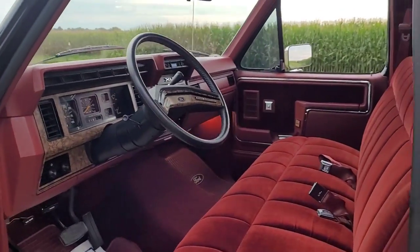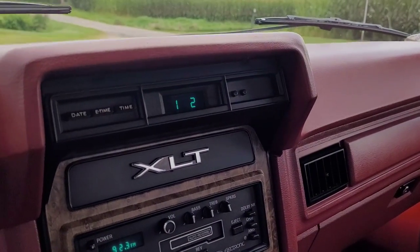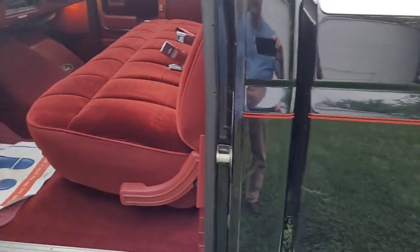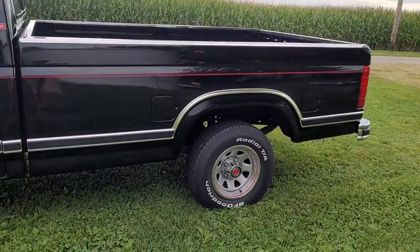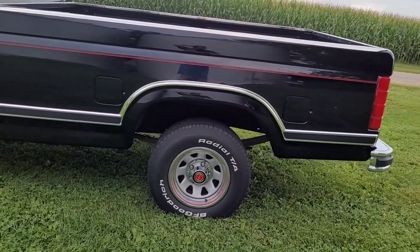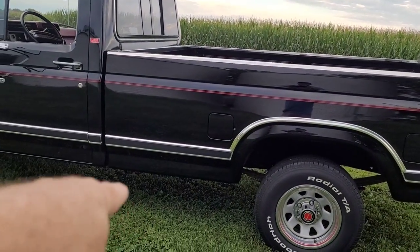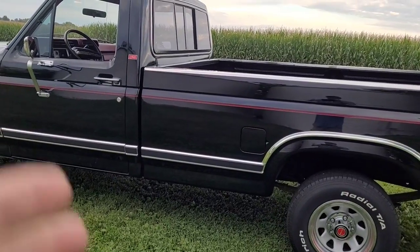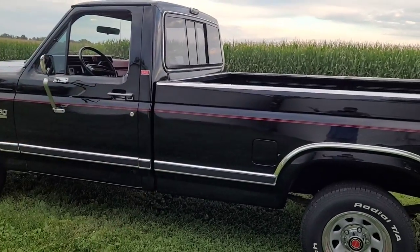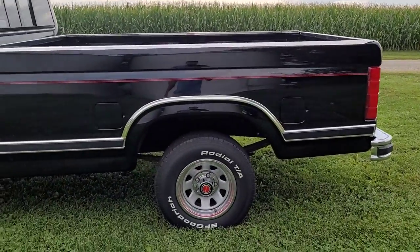They had the clock and the date up here, electronic. I just hooked the battery up earlier today so I'm sure it's not right. These dual tanks — you have to use them. That's the main problem with dual tanks: people just use one tank, or say the fuel pump goes out of one tank and they don't fix it. It's got a switching valve on the frame underneath that switches the tanks by fuel pressure, with little spring plungers in it. If you don't use them, they get all gummed up. So if you've got dual tanks, you've got to use them — switch them back and forth regularly.